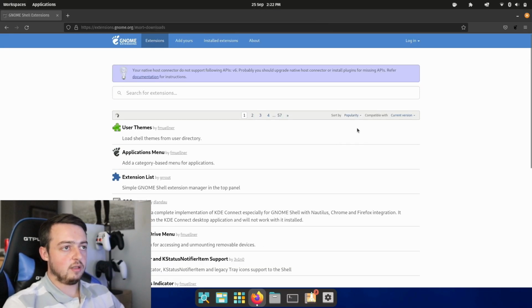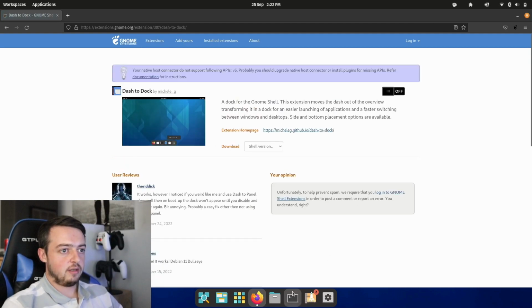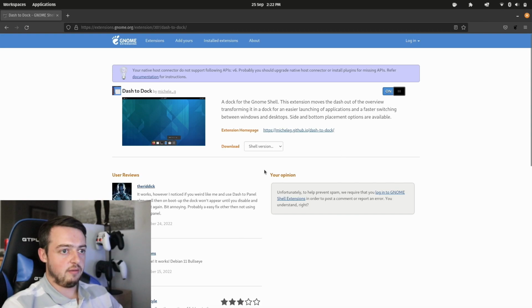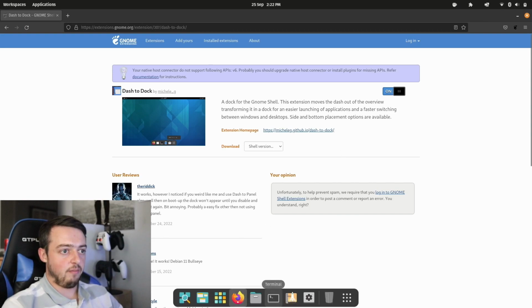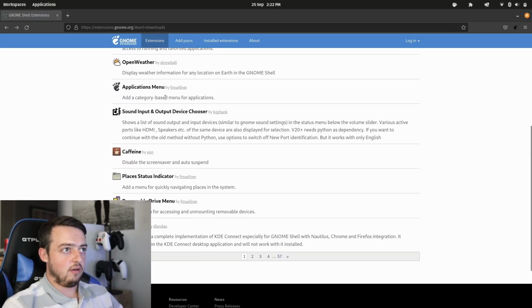Most downloaded. Let's see what this does. Dash to Dock. This gives you more customization for your actual dock, which is handy. See the way it's now just changed, and it's gone from an actual stationary dock to a floating dock. That's pretty cool. So this is basically how you get all your gear installed and get it all customizable.